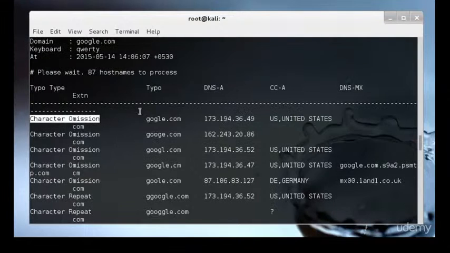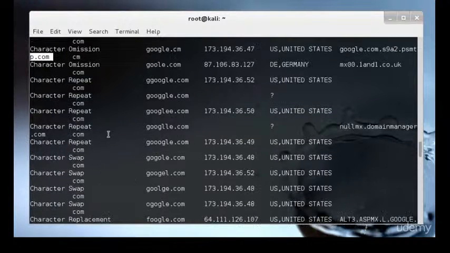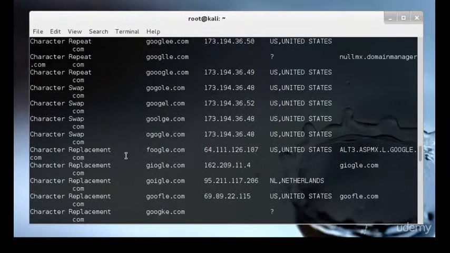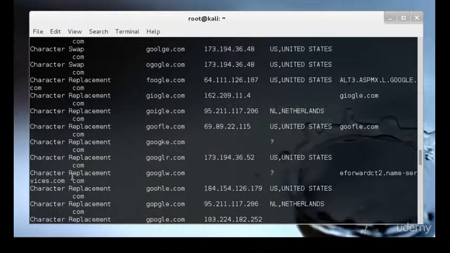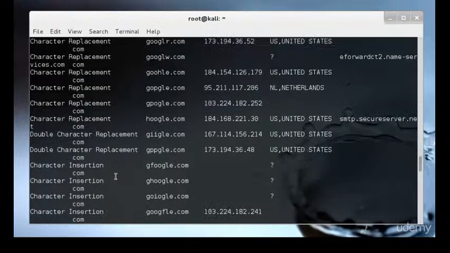It will give you each piece of information. Character omission means it does not have an O. Same thing here, it does not have the period in .com, just cm. Then we have repeated L, which is a fake one, and we have character replacement, such as replacing with other characters, and double character replacements.